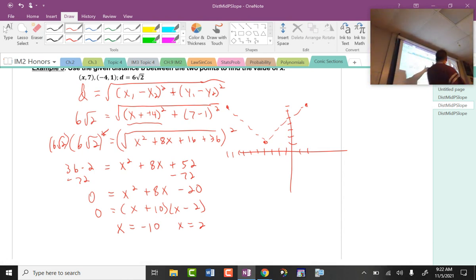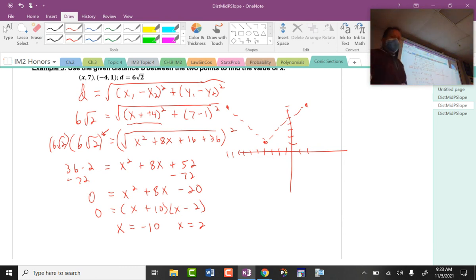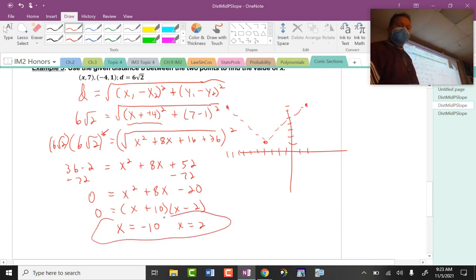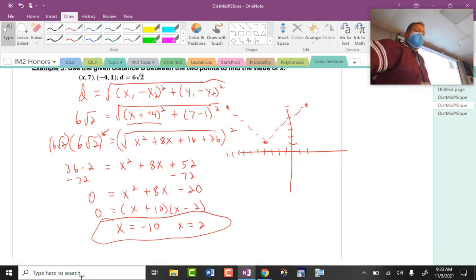So if I'm over here, the distance from here to here is probably going to be 6 root 2. Not probably, it is. And then the point over here has a distance of 6 root 2. Same distance on both sides of that -4 comma 1. So both answers are valid for this question. And I'm done. Okay, so good little questions reminding you of some geometry concepts, but then usage of these formulas.